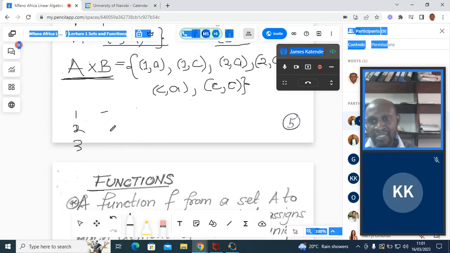So suppose this is our set A, and we have another set B on the other side. I'll just list the elements like this. So a function will pick elements in this set A, which is what we call our domain, and assign them to elements in the set B. Now the set B is what we call the codomain.